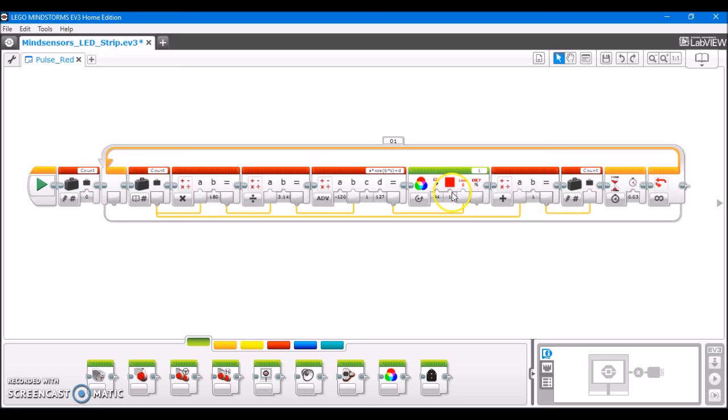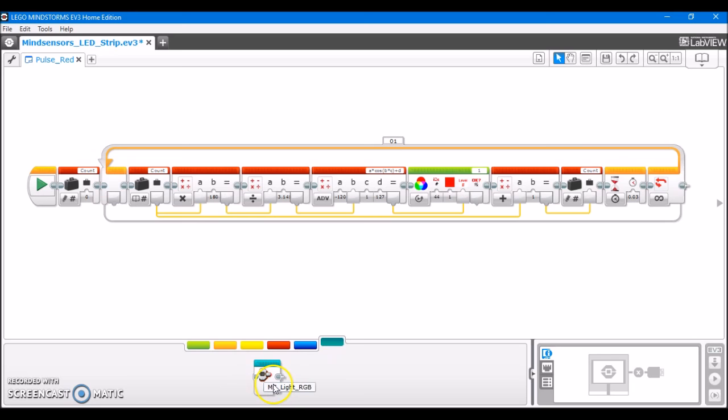Now, as of right now, I've only figured out how to do this with the primary colors, red, green, and blue. I don't know how to do it with the block that we created last time. And it gets kind of sticky when you use this block for the pulsing function, because this block will kind of quickly light all of the lights, red, green, and blue, individually before it sets to whatever color you want. And since this is looping really quickly, you're really just going to end up getting flashing red, green, and blue, not, say, a magenta pulse like you'd like.